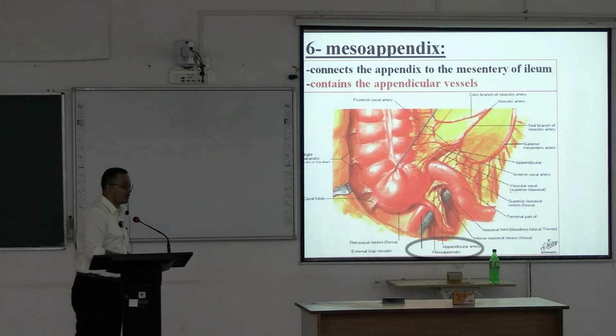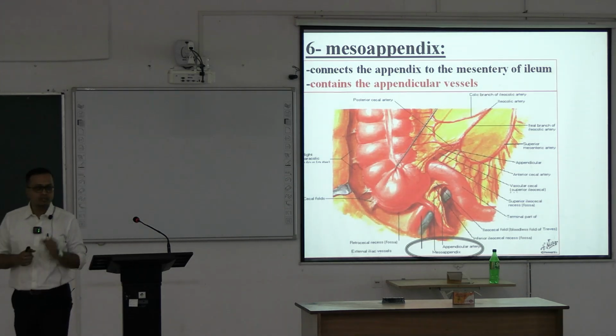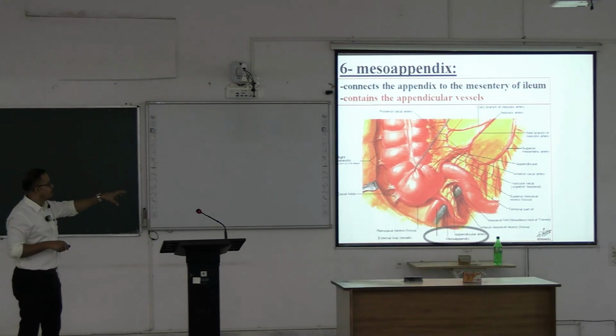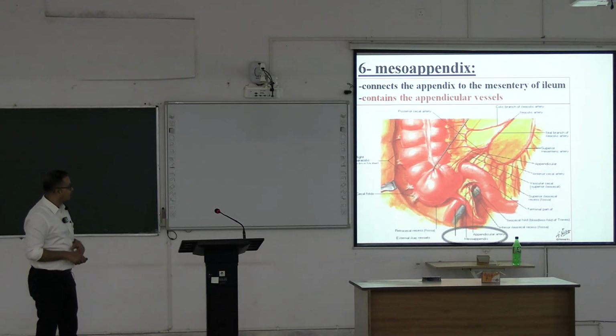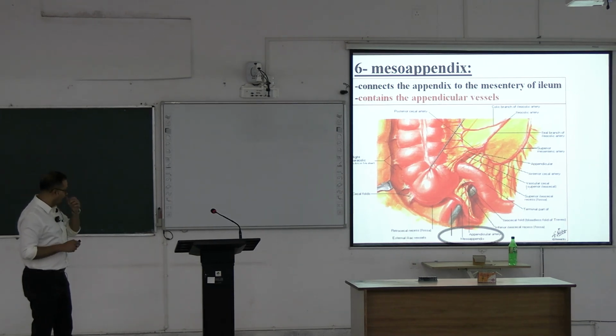The last part of the peritoneal reflection, we call the mesoappendix. It is a small narrow stretch around the appendix. We have the cecum, we have the terminal portion of the ileum, and at the ileocecal junction, posteriorly, we see a narrow tube existing here, we call it the appendix. The appendix hangs from the terminal part of the ileum through a narrow strip of peritoneal fold. Now, this narrow strip of peritoneal fold is immensely important.